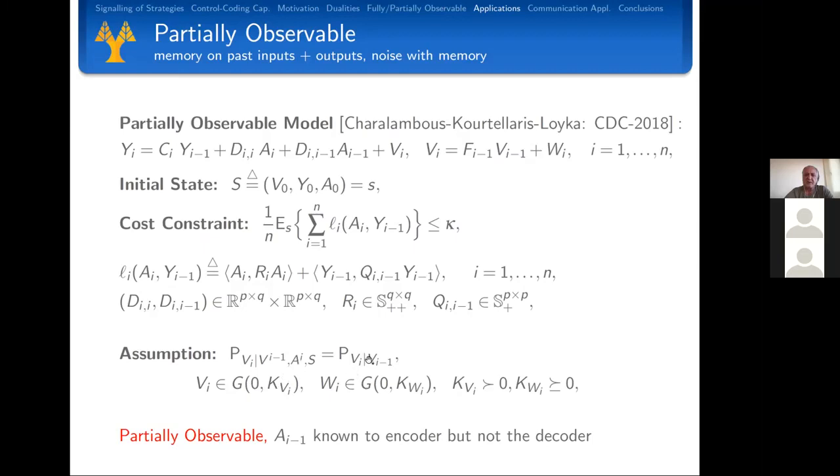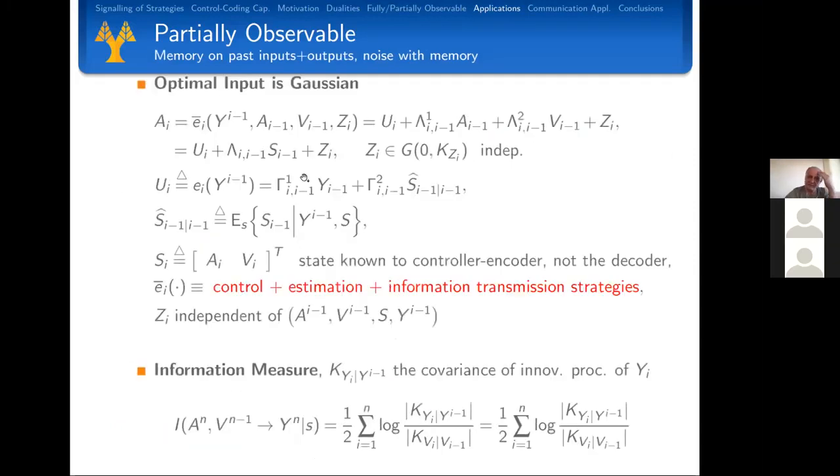The assumption is that the noise is independent of the message. That's what that means. Now, when one looks at this from the converse, you have to solve this optimization problem. Now it comes out that this A_i is a state that is known to the encoder. Of course, the encoder knows all the previous inputs and all the previous outputs, but the decoder doesn't know it. Because of this, you now have a different strategy for this problem. Now it would involve filtering.